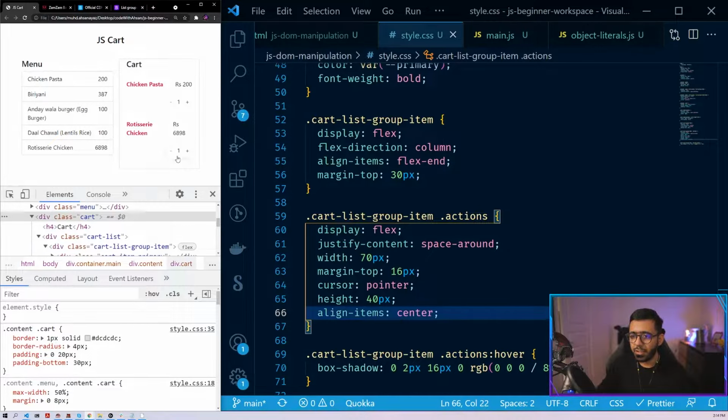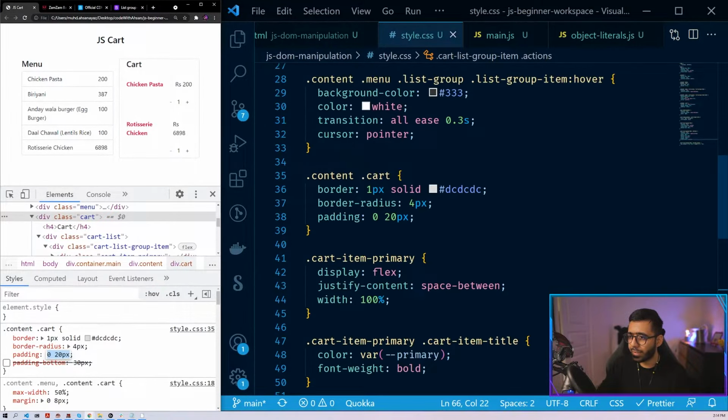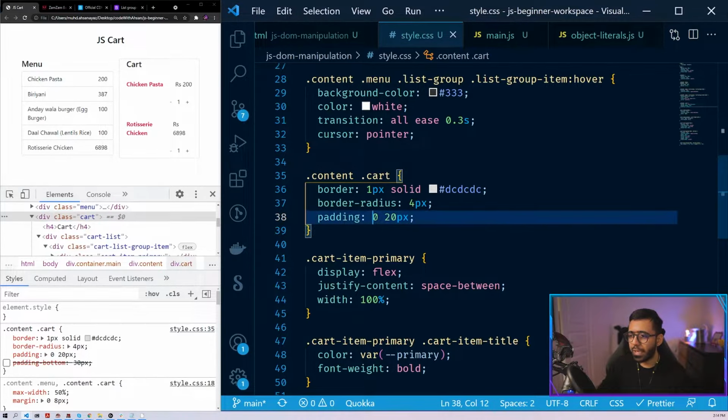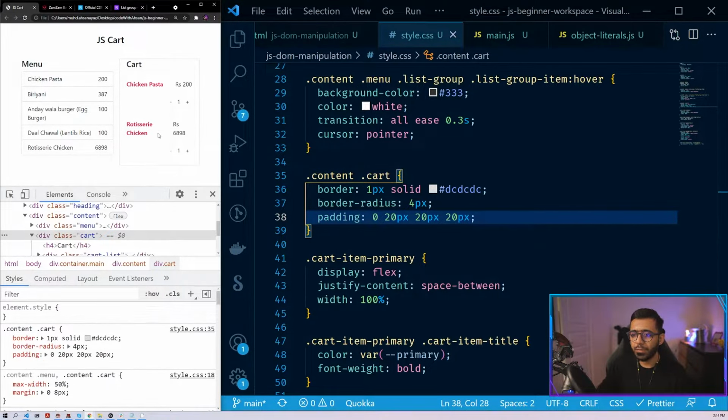So we need to say this card has a padding bottom, and we already have padding, so we can kind of change the code here. So we can say this is the card. So let's try to find this one. So instead of saying, hey, top bottom 0, left right 20, we can say top 0, right 0, bottom 20 pixel, left 20 pixel. And once we do this, we get the exact same result. All right, so now this is much better.